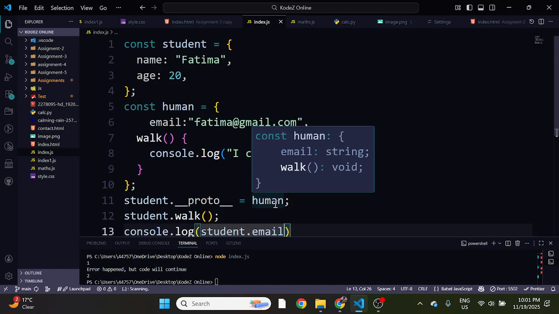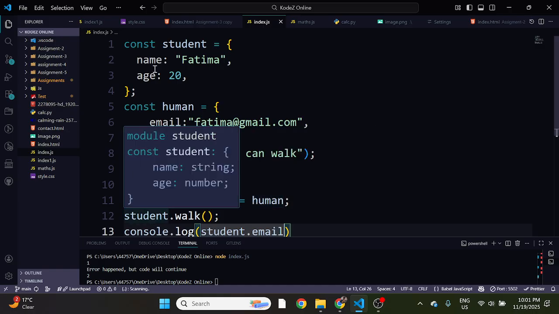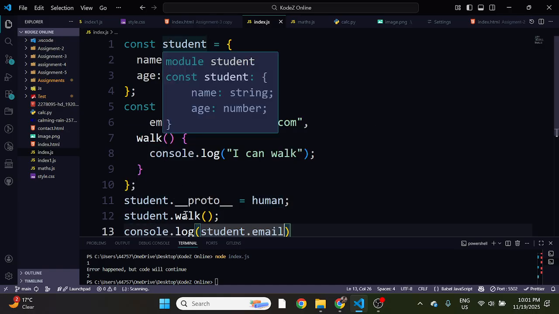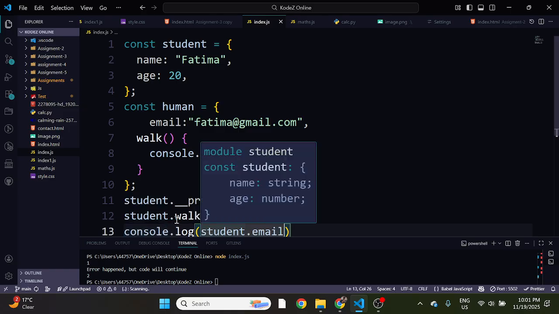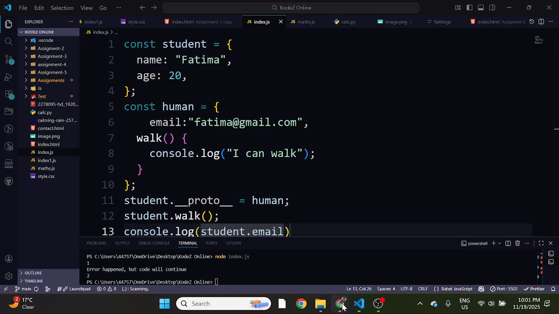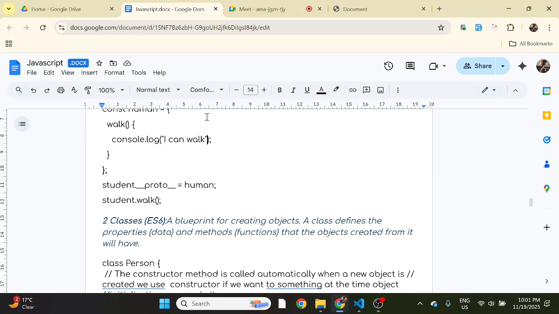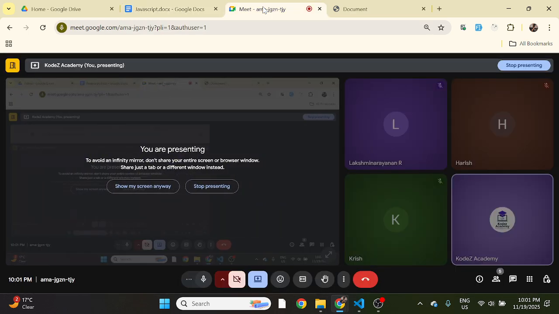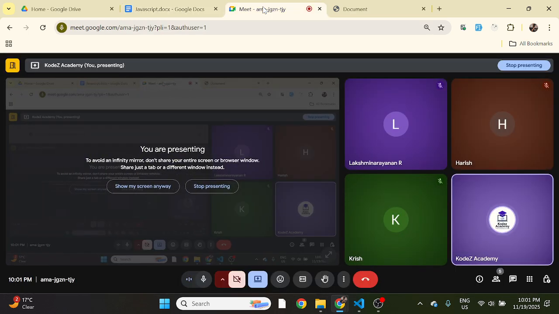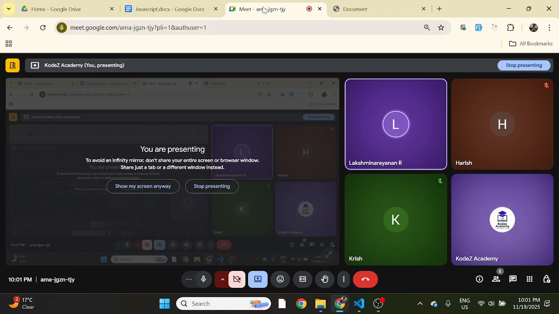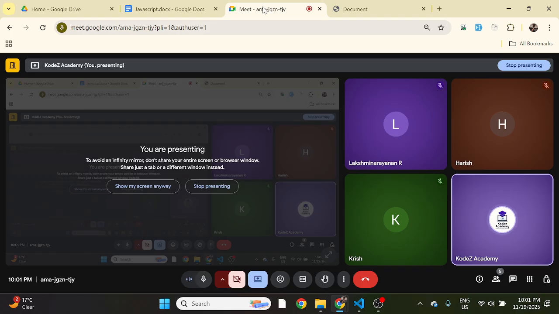So now this student can have access to this walk, and also to this email. Any doubt? I think this one is easy, right? Harish, Krish, you guys having any doubt? Okay, just for the copying purpose we use it.